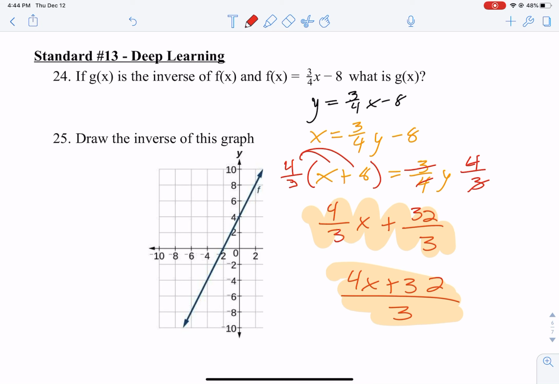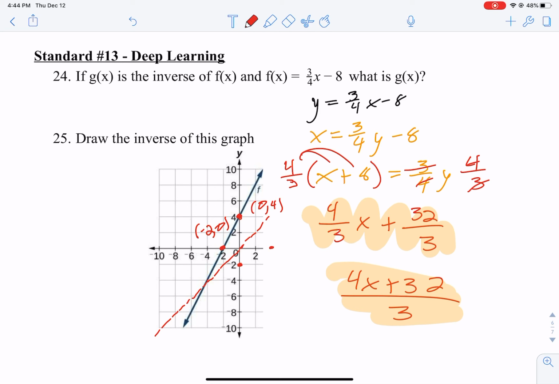So the easiest way, remember, this should be a reflection over the line y equals x. So dot, dot, dot, dot, dot. That's the mirror. So one of the things I like to do is find a point and then flip its coordinates. So this point would be -2, 0. So I'm going to do 0, -2. That's right here. This point's also pretty obvious. It's 0, 4. So the flip would be 4, 0. That would be a little off the graph, but over here somewhere.